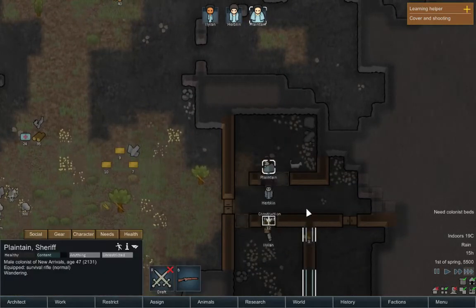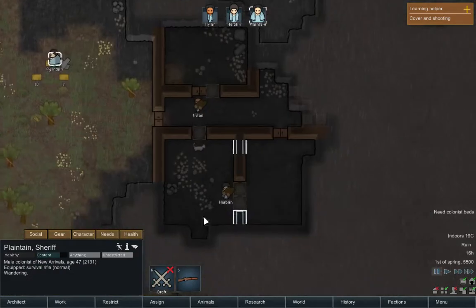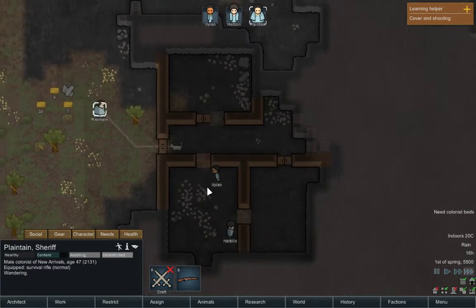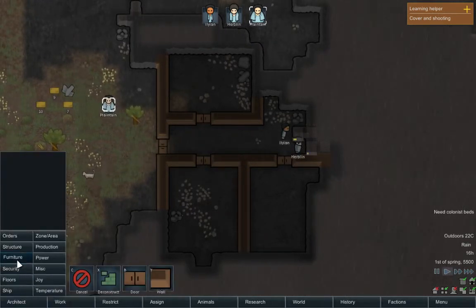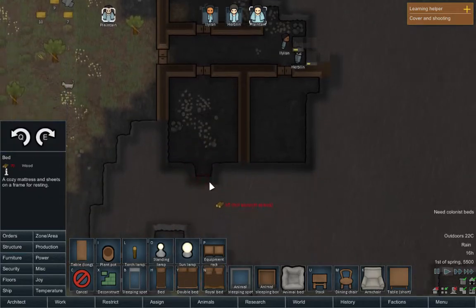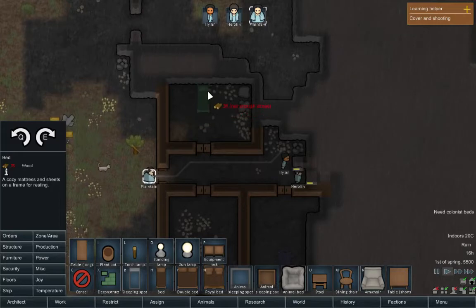We've got Plantain kind of wandering around. He's bored. He's got nothing to do right now. He's just literally wandering. We've got these guys. They're building up rooms pretty quickly. And we've got to throw in some furniture. Let's throw some beds in these rooms too. Cool. There we go.